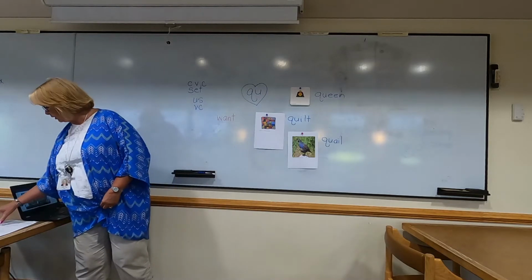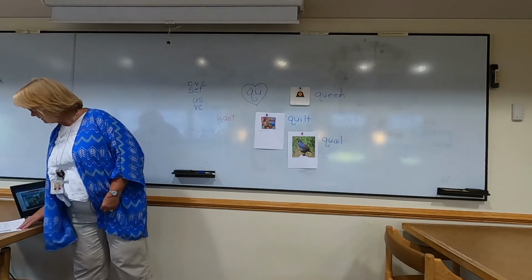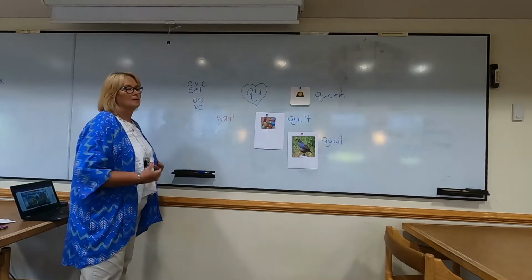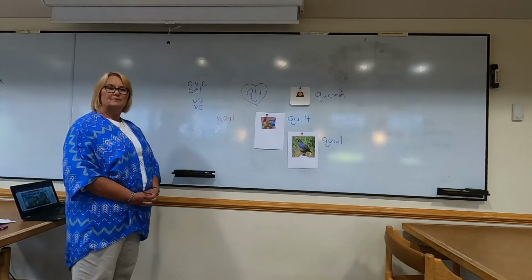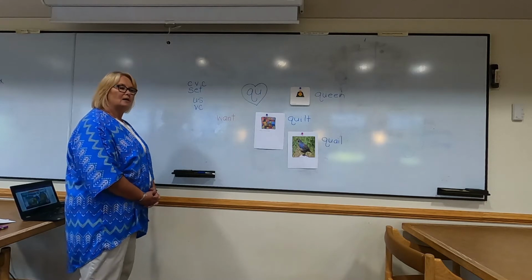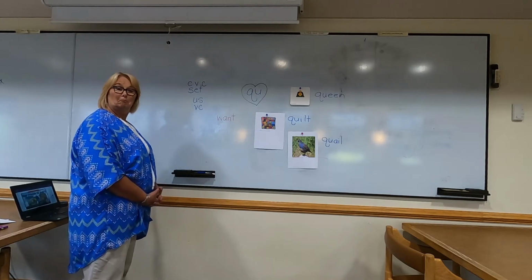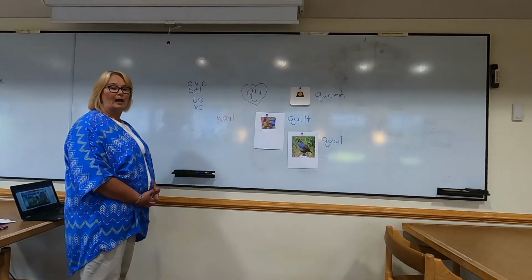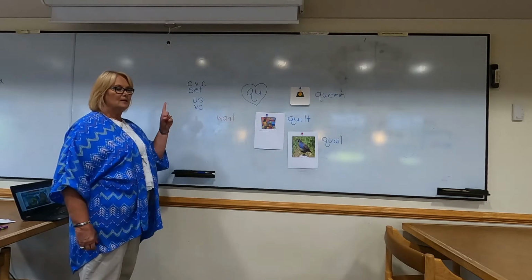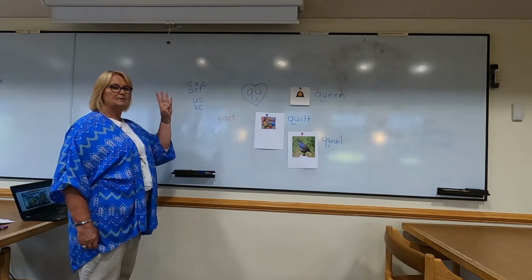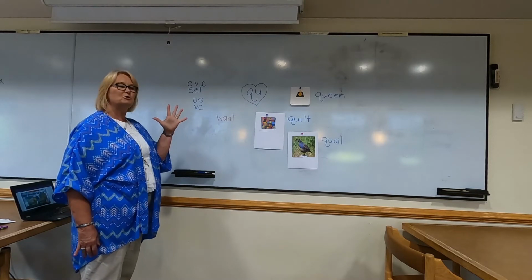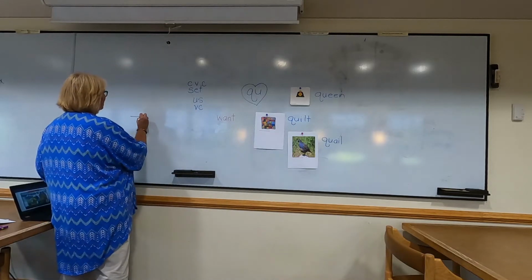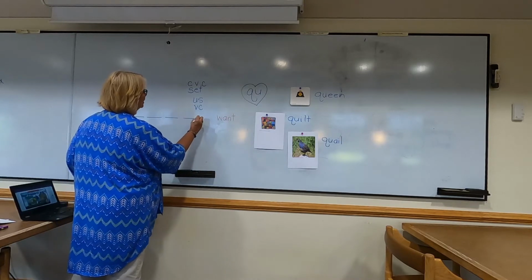Let me think what a good sentence could be for us. Okay, we're going to write a sentence. Sam got us a bus. Sam got us a bus. Okay, so we're going to count how many words are in that sentence. Sam got us a bus. How many words are in that sentence? 5 words. So we need to draw 5 lines. 1, 2, 3, 4, 5.